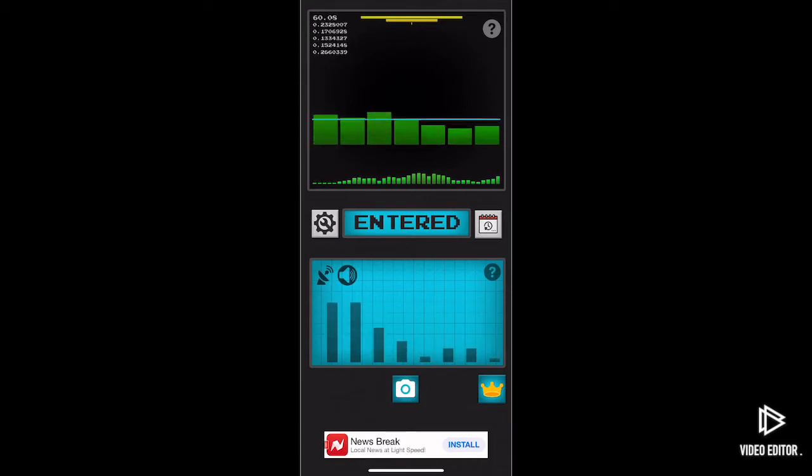So I'm still not exactly sure how the microphone device at the bottom works. I kind of got the gist of how the top works. The flowing numbers in the top left corner, those are supposed to be EMF readings. I assume that the bars in the middle are the fluctuations around the device. I'm not sure about the green bar at the bottom. I'm not 100% positive as to what that does. And as far as the thing at the bottom, I just think that's the microphone sensitivity.